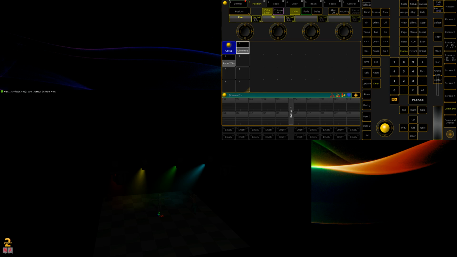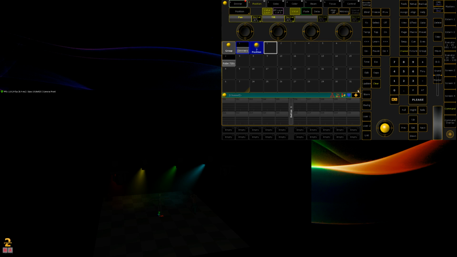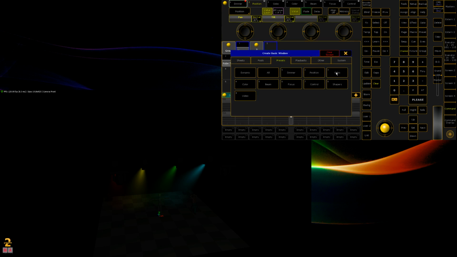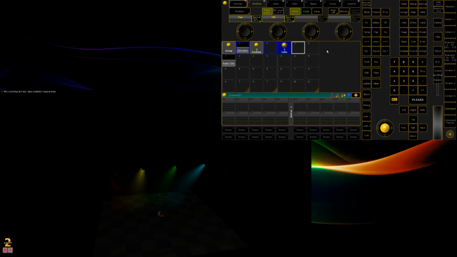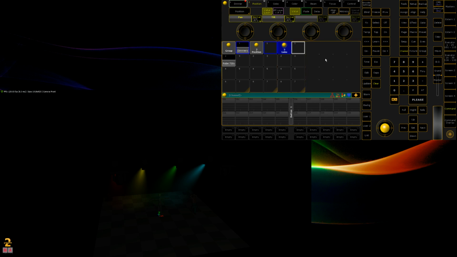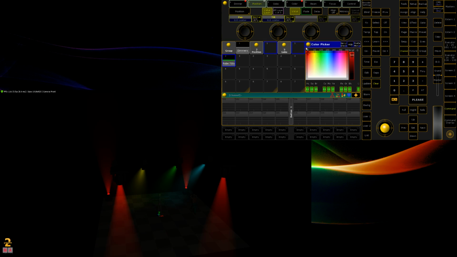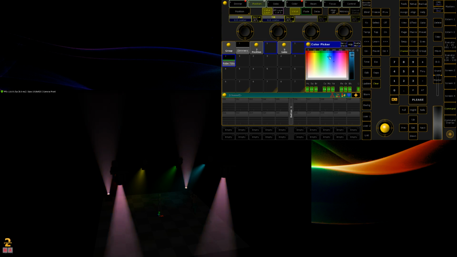So we'll create a couple of little presets. We want a position one, just for your positions. We'll have a Gobo one. And then instead of using a color one, we'll use the Calla Picker, which does not fit in that room. Calla Picker is something new in version 3, and it means you can just drag your finger over like so.